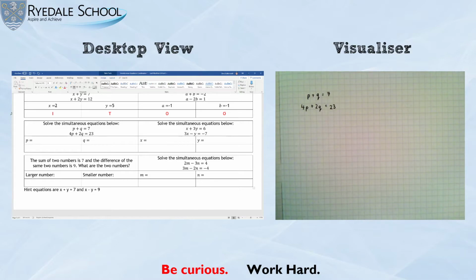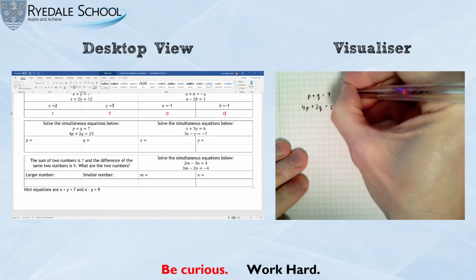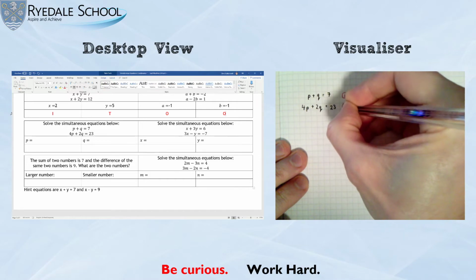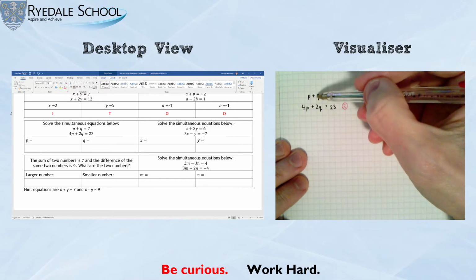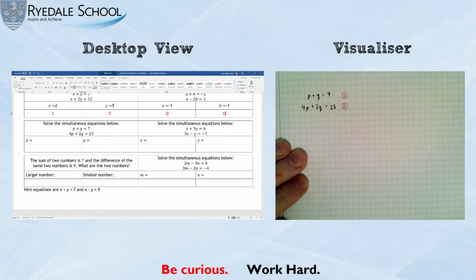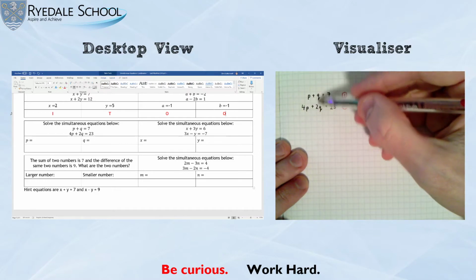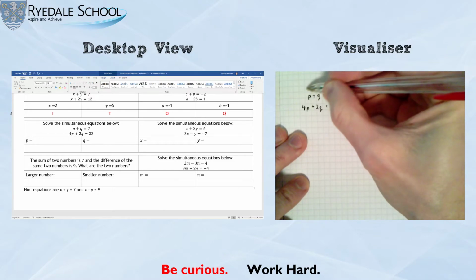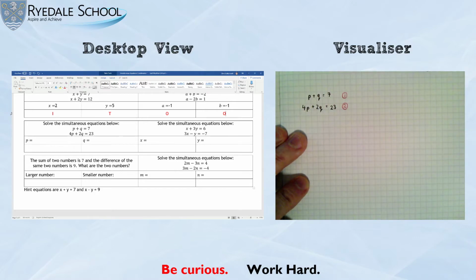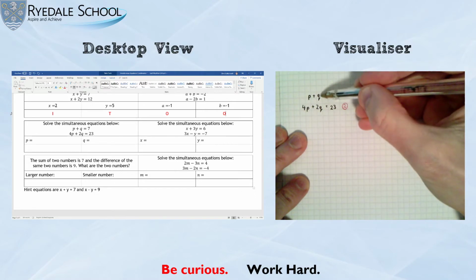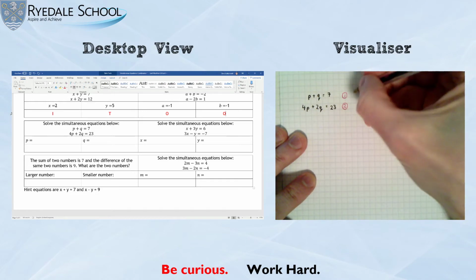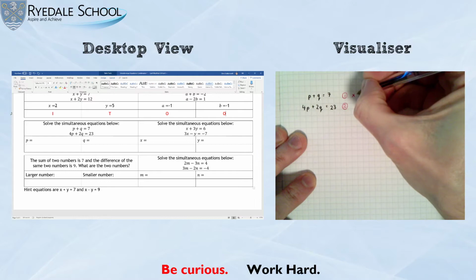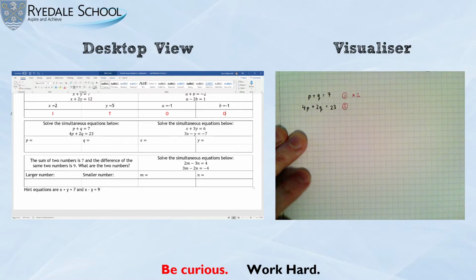Now this is the first equation where my number of P's or my number of Q's are not the same. So neither adding or subtracting these equations is going to make something be eliminated. I need the number of P's or the number of Q's to be the same. So what I think I'm going to do is multiply this top equation by 2. And that way I will then have the same number of Q's.